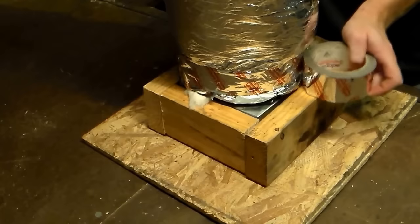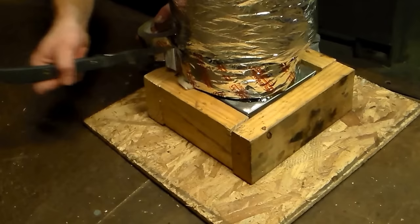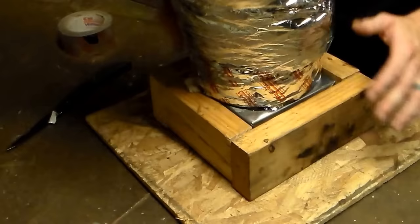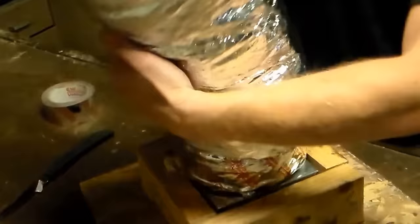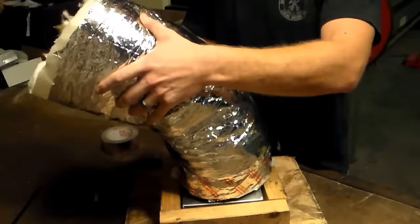You also want to make sure when you are putting your flex pipe in — say you are inside of an attic — that none of this flex is too bent, because this stuff tears real easy. If you are turning 90 degrees, you want a real gradual turn. You don't want to kink it — if you look on the inside of the duct when it is kinked, it is completely cramped. A gradual turn is the way the duct wants to sit and that will allow the maximum amount of air flow through that duct.